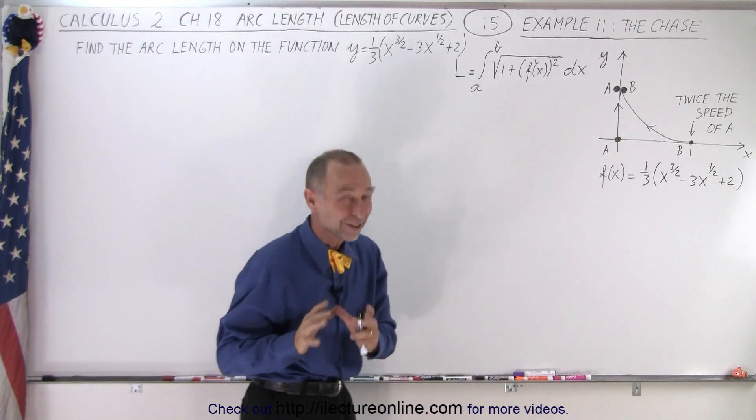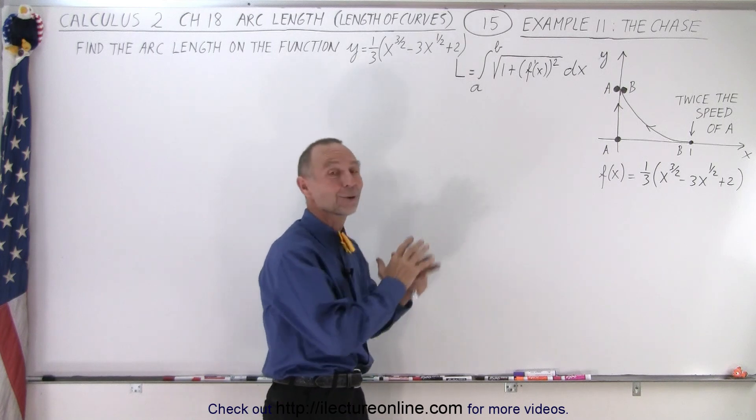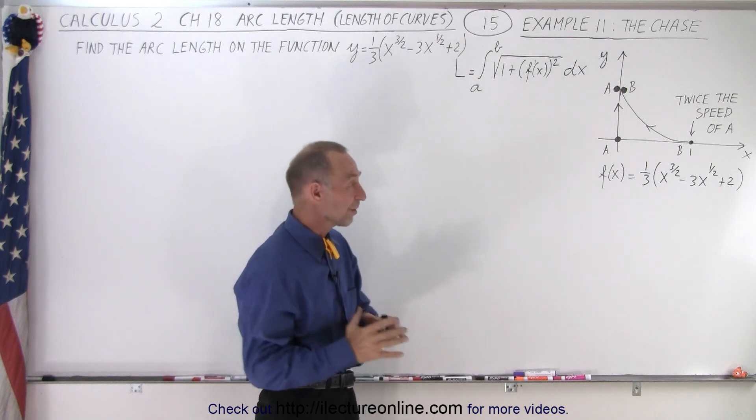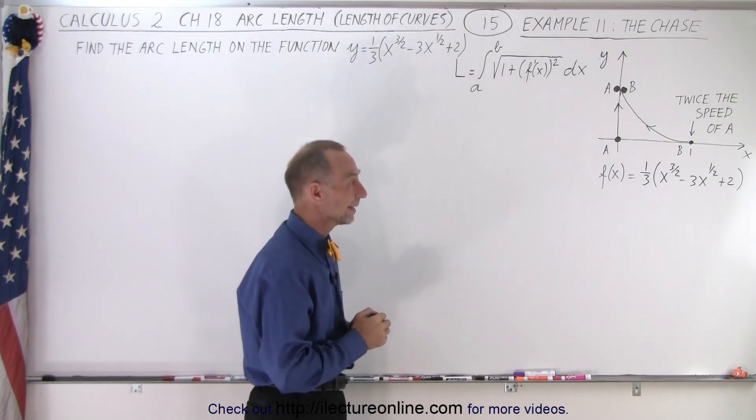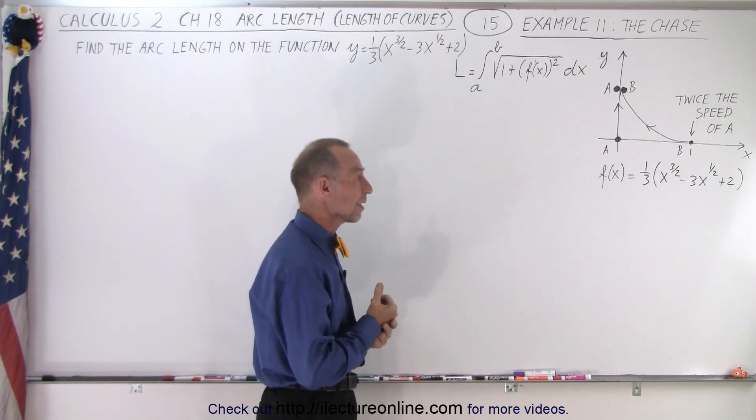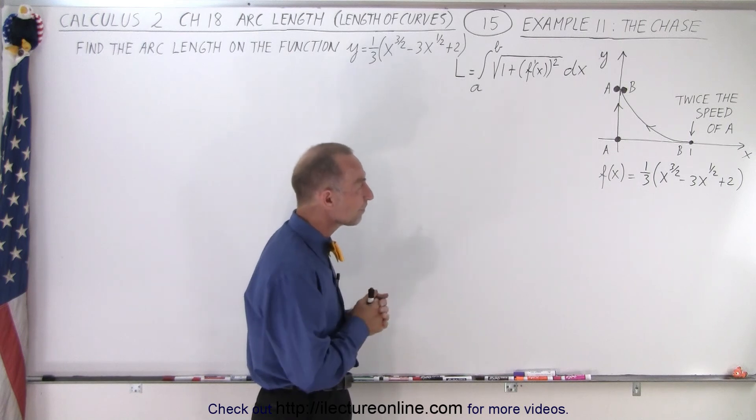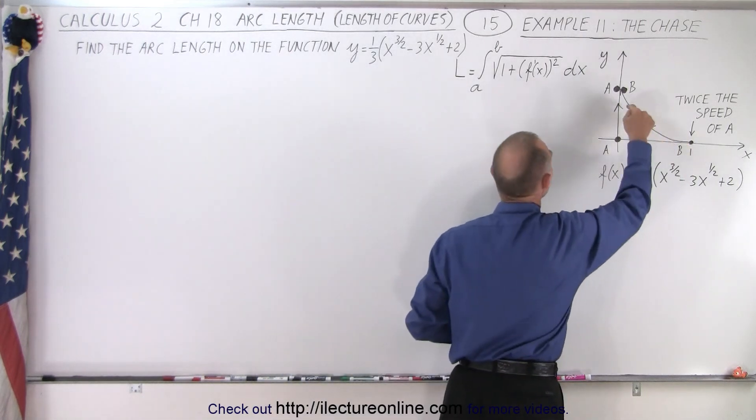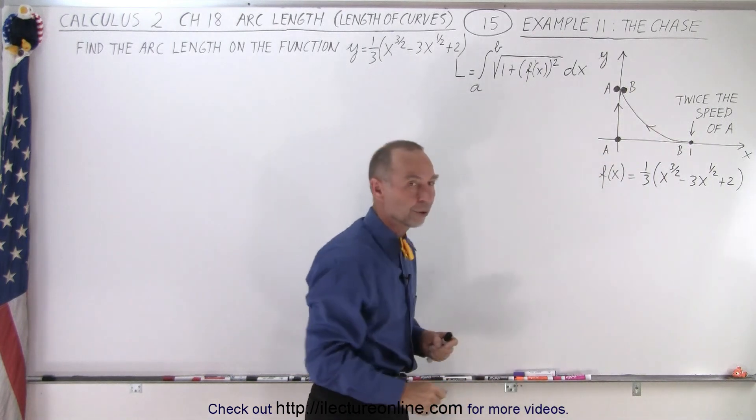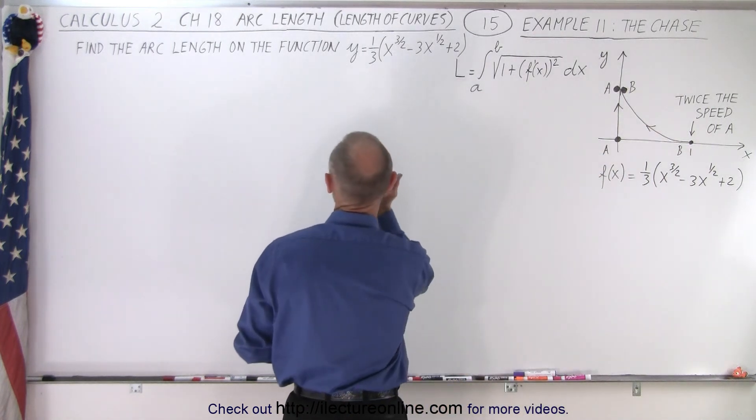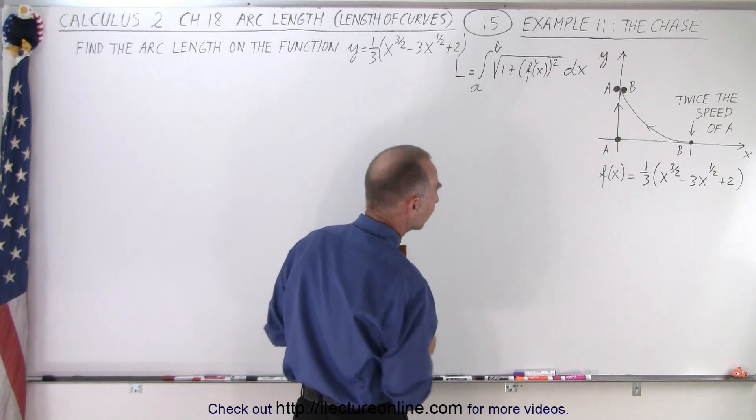Now, I haven't figured out yet how that equation was derived. And for those who are adventurous, see if you can figure it out. I didn't spend the time to try and figure it out, but that would be interesting to see how that equation came about. But there it is. And of course, if you want to find the length of the path that object B takes, we use the same technique as before. We use the technique where we find the arc length of that path.